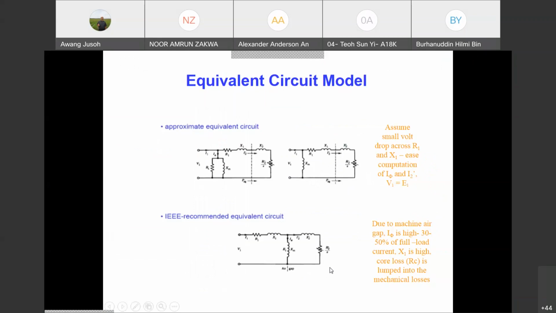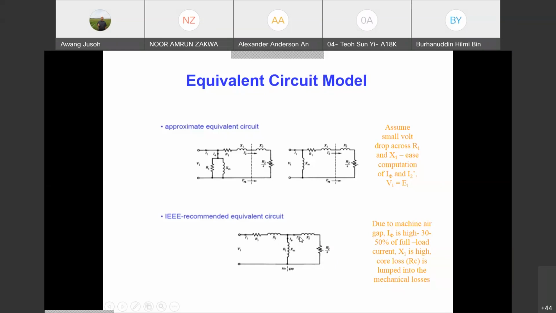Again, if they give you the IEEE circuit, the best way is to find the total impedance first. This is series, parallel, and series. Get the series impedance first, X2 and R2. When you have X, don't forget about j, because these are imaginary numbers. So you have jX2 in series with R2 over S, parallel with GSM. Get this impedance first, and then add it with this series. Then you have the total impedance. V divided by total impedance gives you the stator current I1.